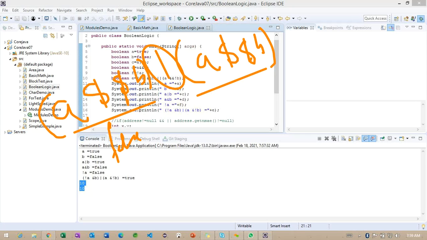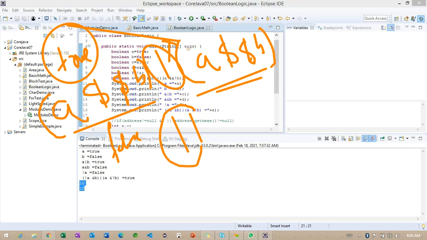So if the objects are null, we may get a null pointer exception, or if you are working with anything other than null, we are going to get exceptions here. So instead of working with this, we can check with this. With the double one, if the first condition is true, it's not going to check the other block. But with the bitwise one, even though it is true, it will move on to the other block and check whether the other condition is true or false. That is the nature of the bitwise OR operator.